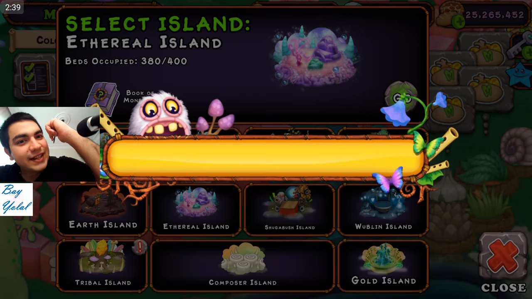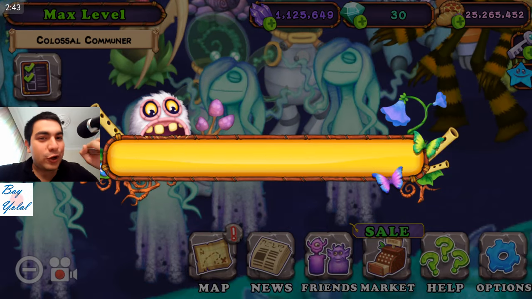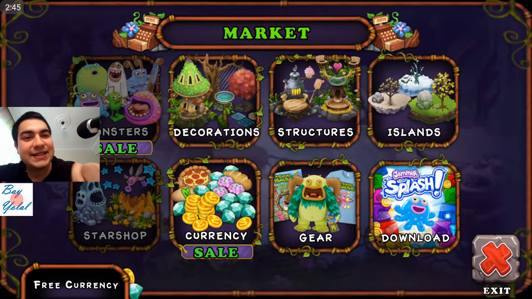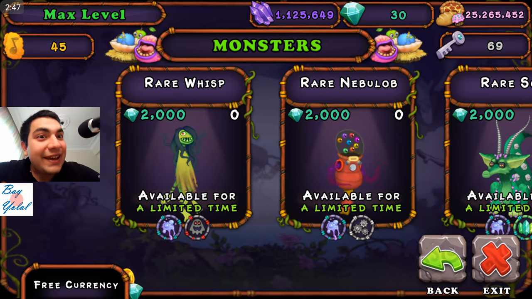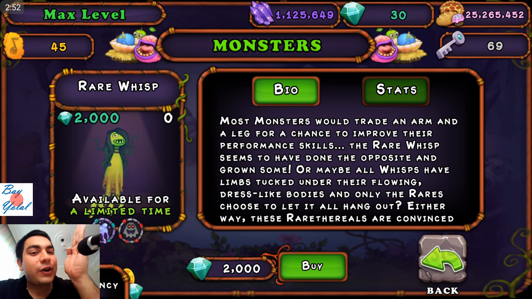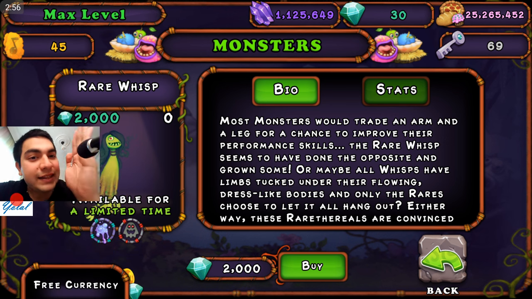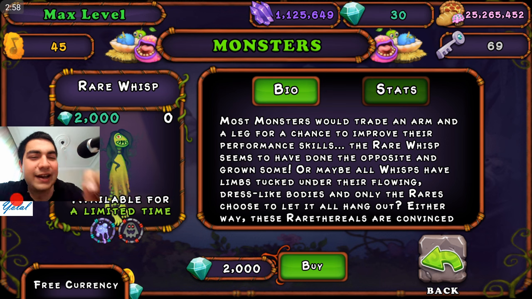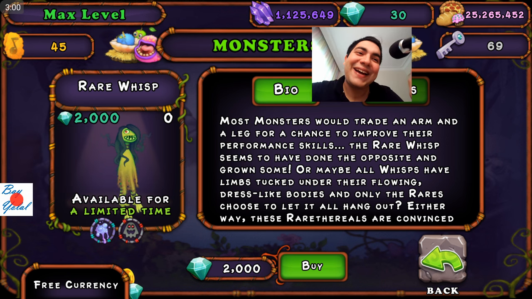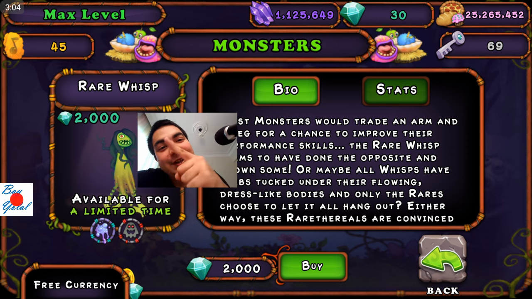Let's return to Ethereal Island to see what we have got. We have got a chance, people. Go to your market, then click on monsters, and you will see Rare Wisp for the first time. It's also available for a limited time, people, but it is highly, highly expensive. As you can see, I got 30 diamonds, and this costs 2,000.